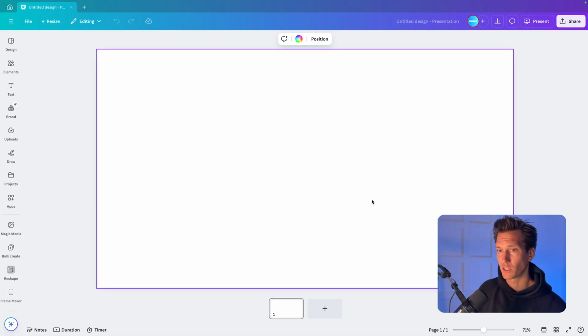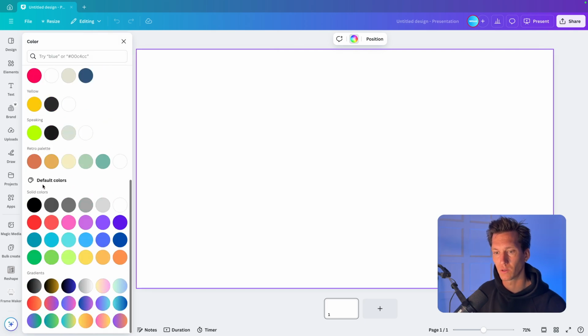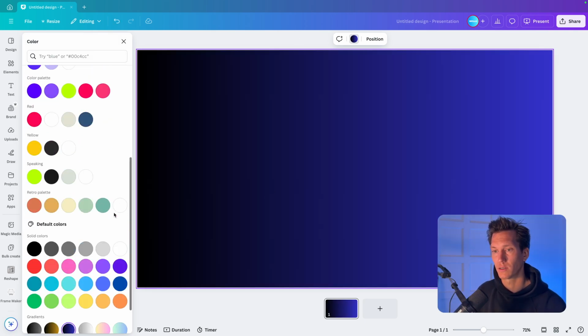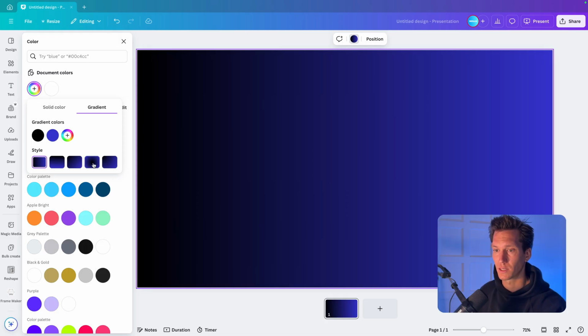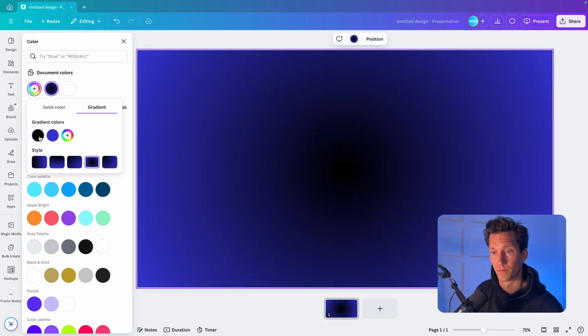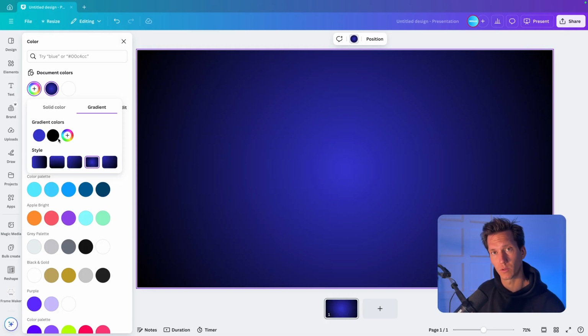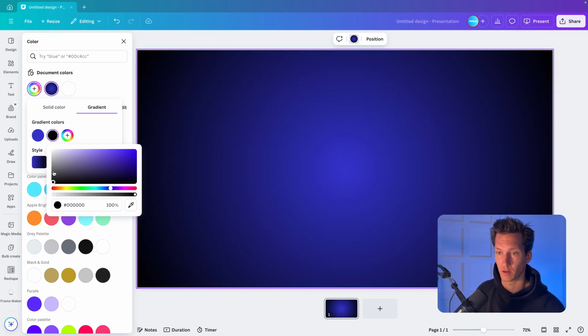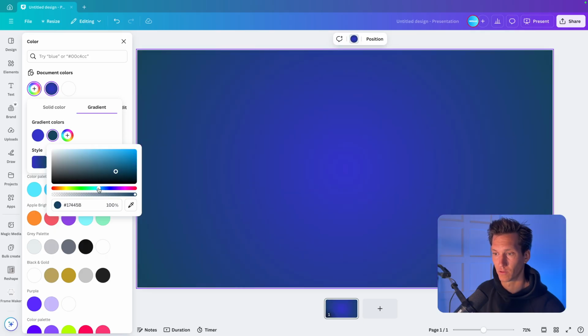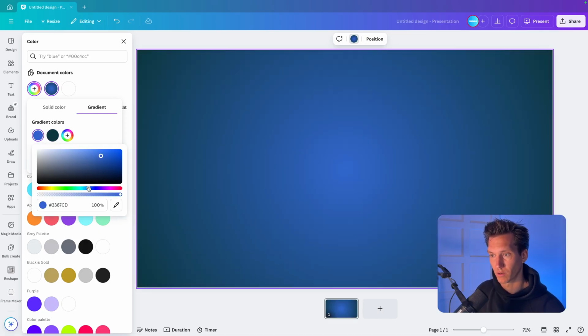First thing you want to do is change the background color to something dark, and maybe a gradient blue will be nice. So we can either go to the gradient colors here, get a gradient, go back up. In the colors, we select the gradient, the circular gradient. If we want to have the dark on the outside, we can always swap the colors around. And you can change the colors to maybe something dark blue instead of that black. Let's look for something nice and dark blue. Maybe more towards the green side. It's always playing around a bit. And for the other one, I think we'll also go for a lighter version. There we go. I think this looks quite good.